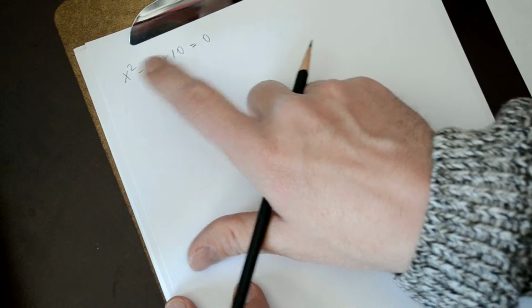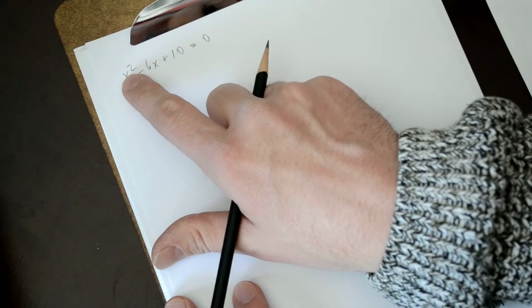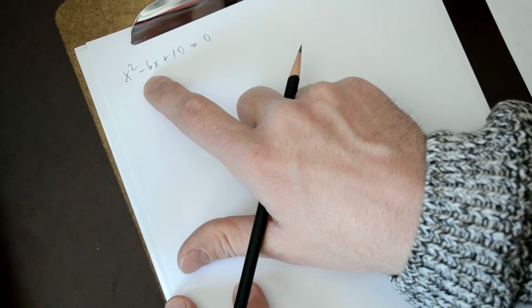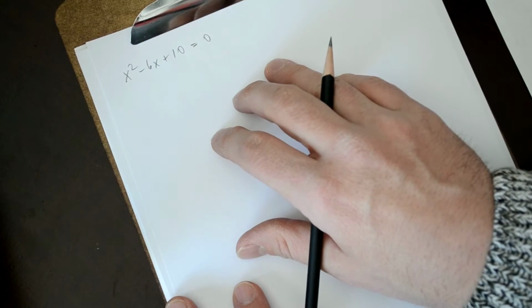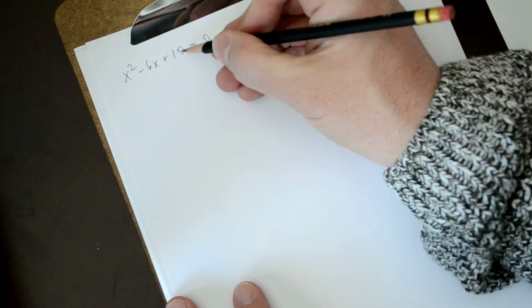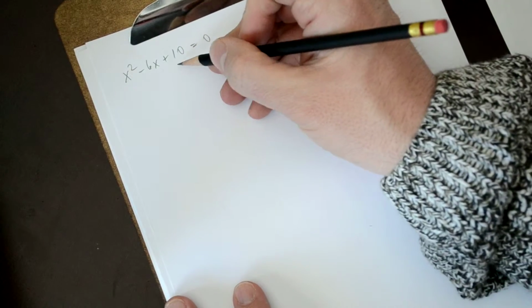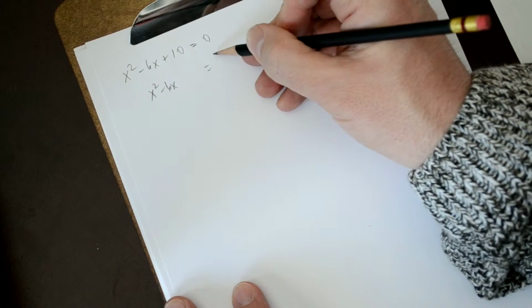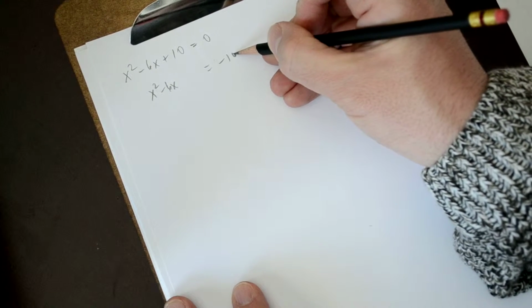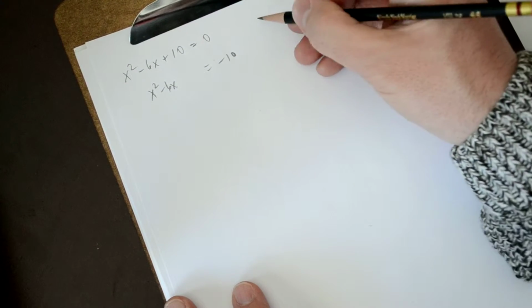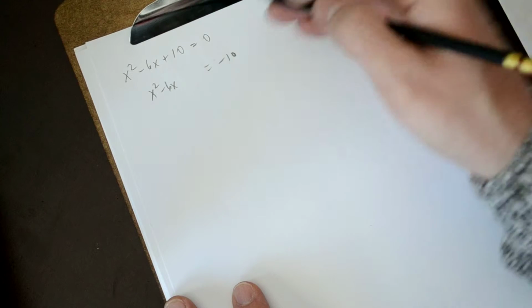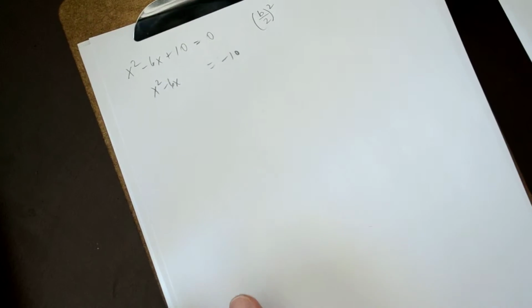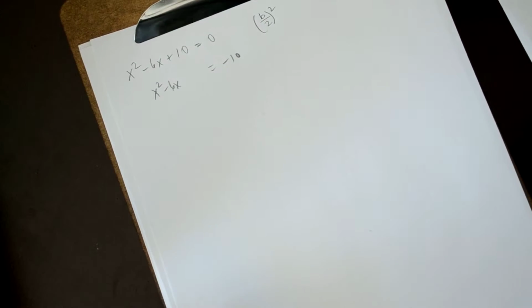There's not. So with a quadratic, you've got a square term and a first degree term. Are there factors of 10 that add up to negative 6? I don't think so. So if you're going to use completing the square, we're going to subtract 10 from both sides. Minus 10 here, minus 10 here. Now what we need to memorize is b over 2 squared. b over 2 squared is the thing you've got to memorize, okay?